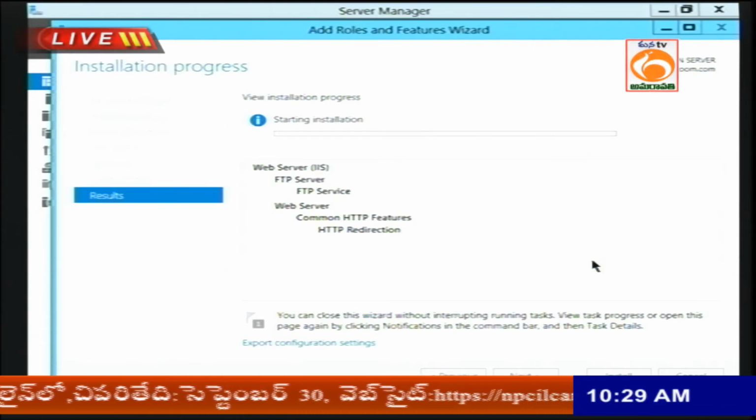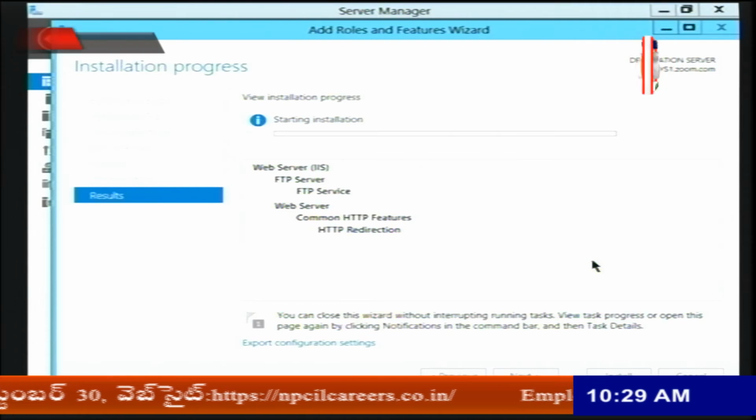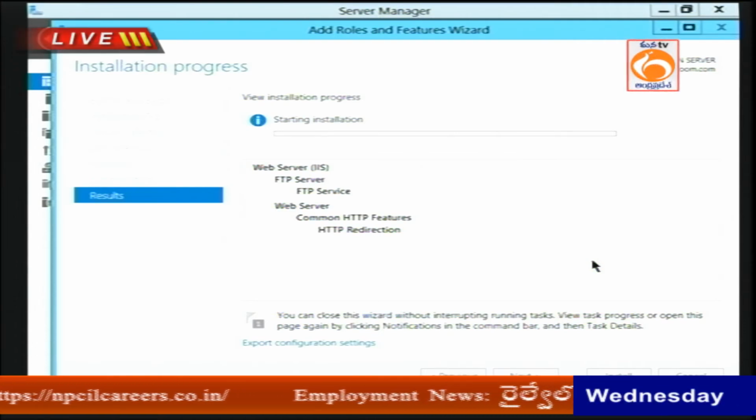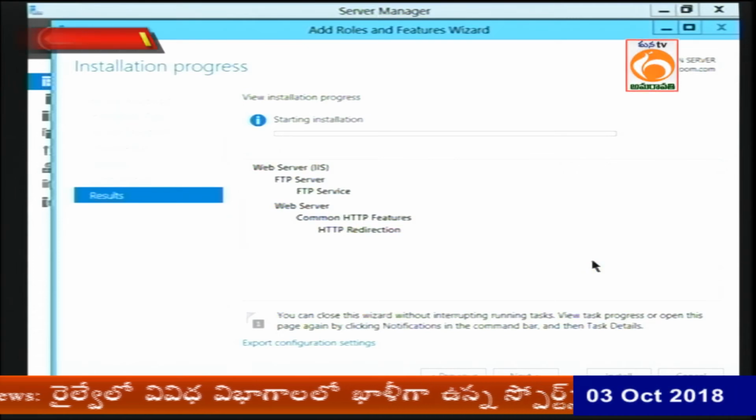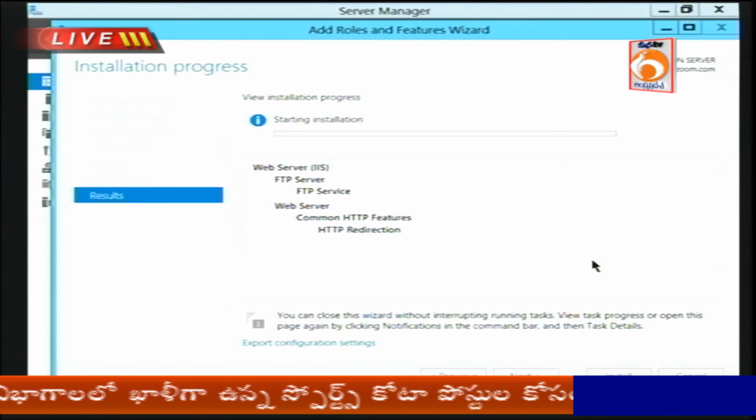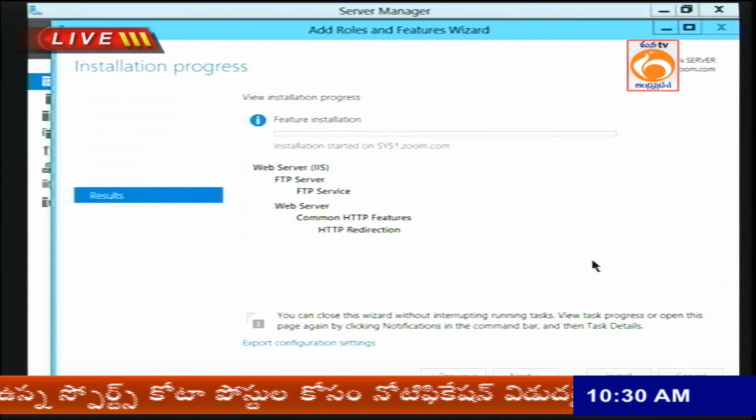Now let me give you another example of HTTP redirection while the installation is going on. In the old days, there was a bank called UTI Bank. Now the bank name has been changed to Axis Bank. I am a customer of UTI.